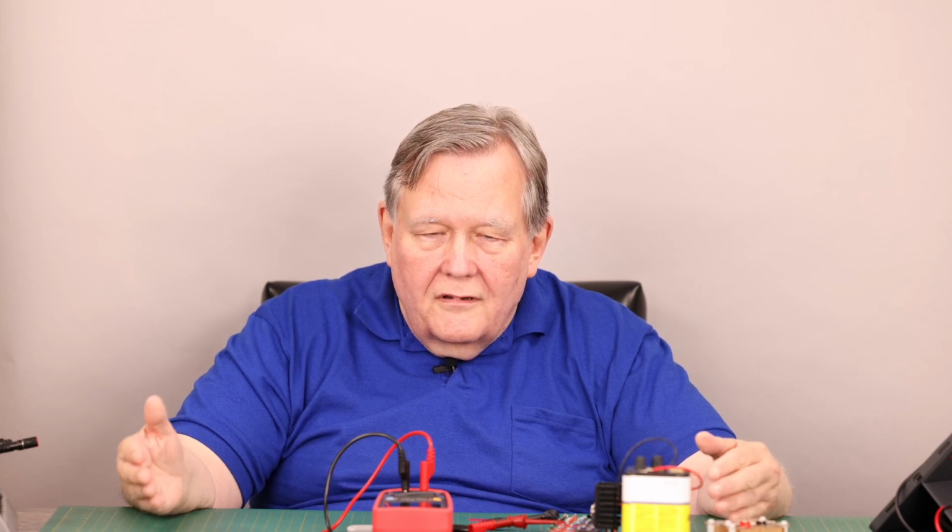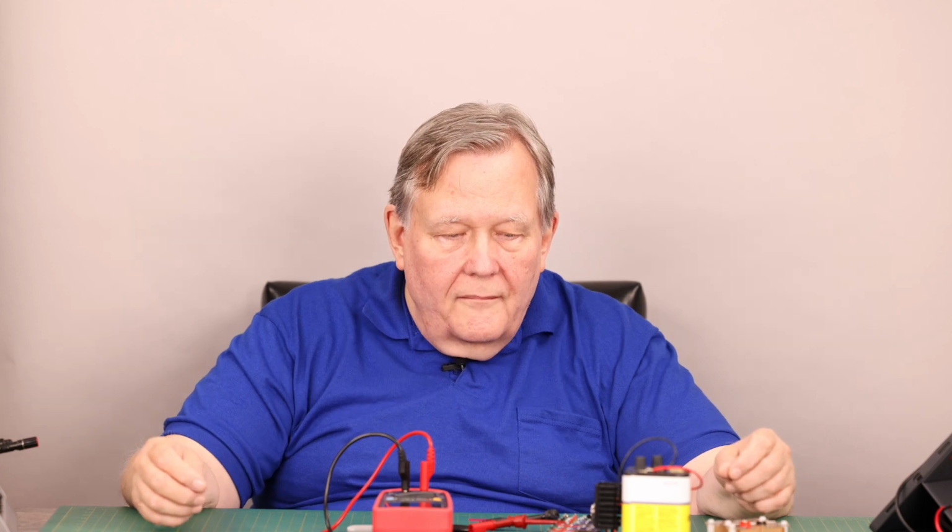I did that. One of the meters I bought for these tests did not come near meeting its accuracies as stated in the manual, and the manufacturer, well, I'm sure they didn't manufacture it because I've seen this meter in other places, but the American representative who's selling it under their brand name quickly, within 2 days, had me a new meter, and it met the specs. So they didn't argue, didn't quibble. I just explained what I did and what the measurements came out with, and no problem, they sent a replacement meter.